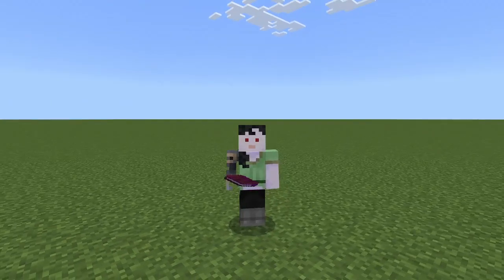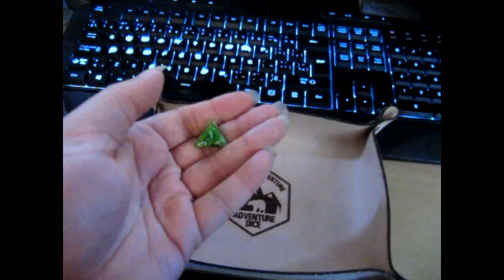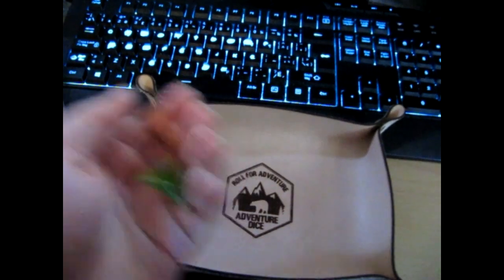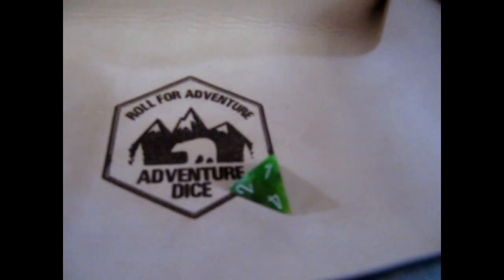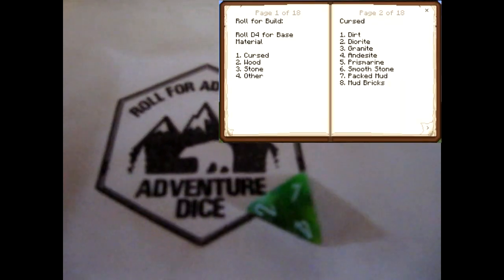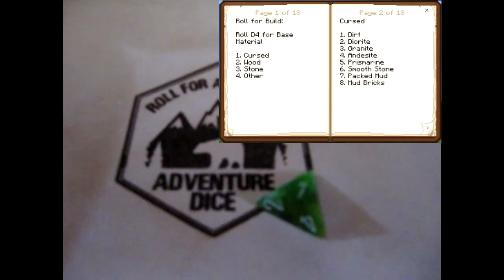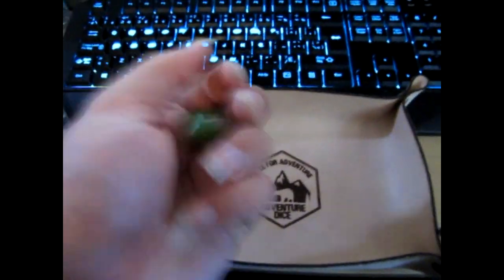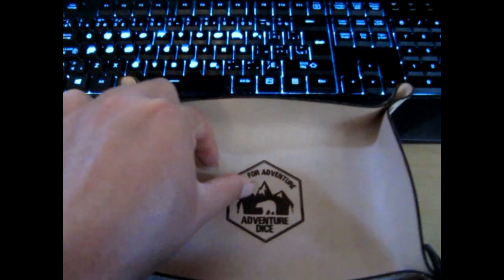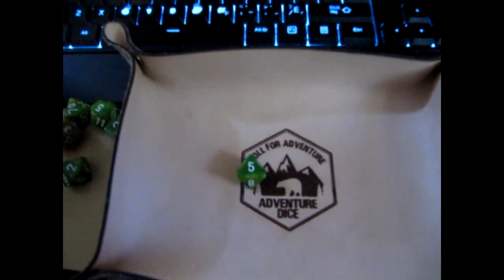Okay, now the first thing we want to do, according to this book, is to roll for the base material, and for that we're going to roll a D4. Okay, we got the D4 here. Let's roll it. And we get a 1, which means we have to build with cursed items. Oh boy. Alright, let's roll. Roll, and that is a 5. Prismarine.